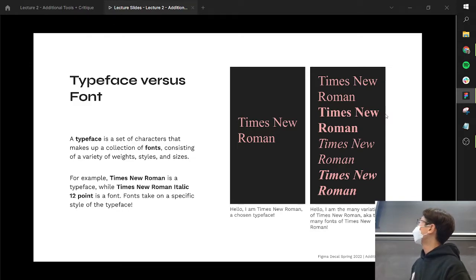The difference between a typeface and a font, I feel like a lot of people get this confused, but basically, in simple terms, a typeface is the umbrella term, and a font is the following term for that. A typeface is a family of fonts, and the fonts make up every individual part of that typeface. So for example, Times New Roman is a typeface. But if you want to get specific and assign it specific attributes, like Times New Roman 12 point bolded, then now you have a font. So I hope that made sense, yeah.